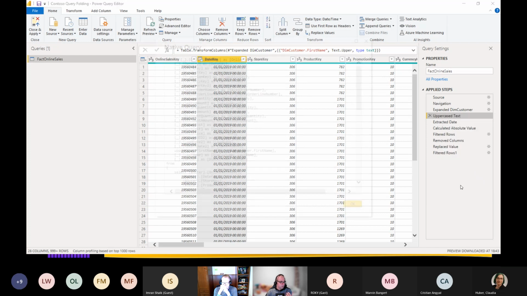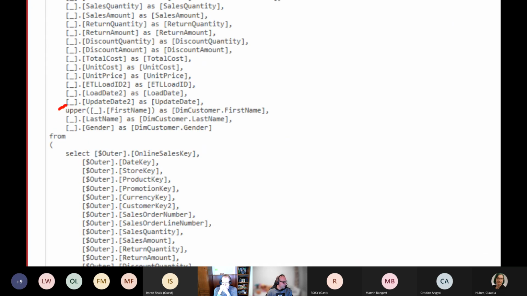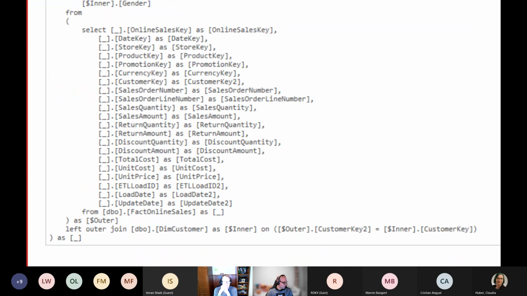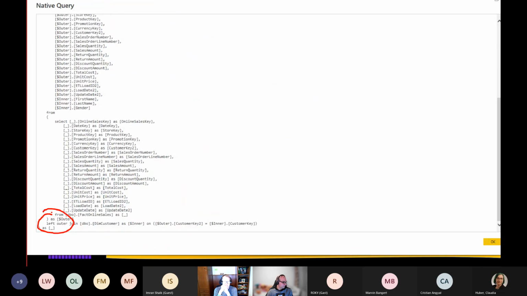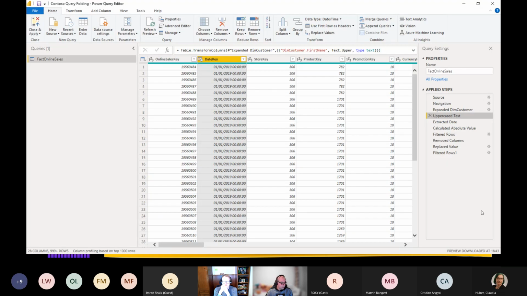What that means, let me show you. You remember the query from the previous part where we have a replace and absolute value and everything else. Now we have only this upper transformation, which happens before the query folding was broken. And there are no where clauses down below. Okay, so a completely different SQL query. I hate this, but never mind.